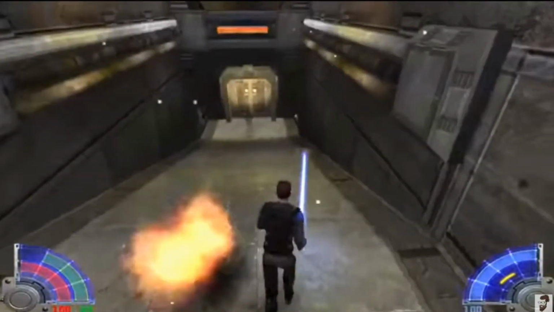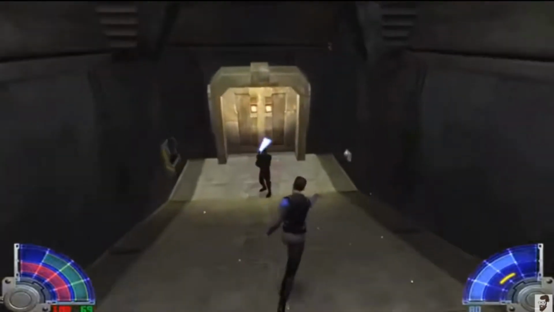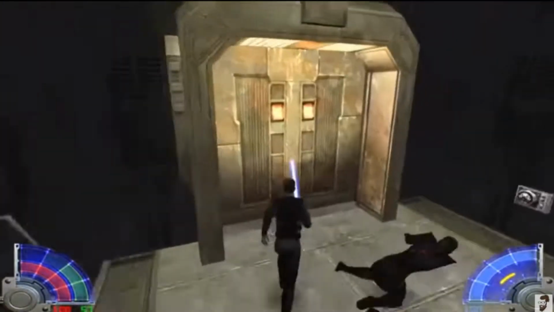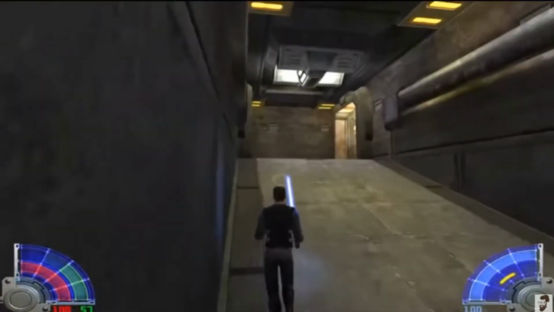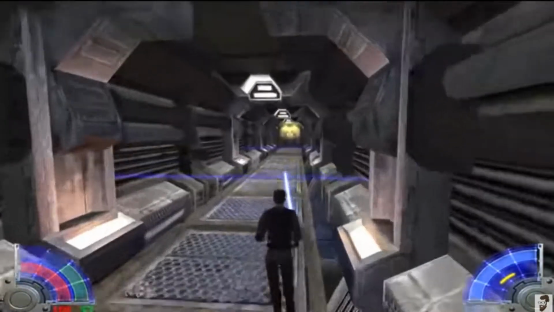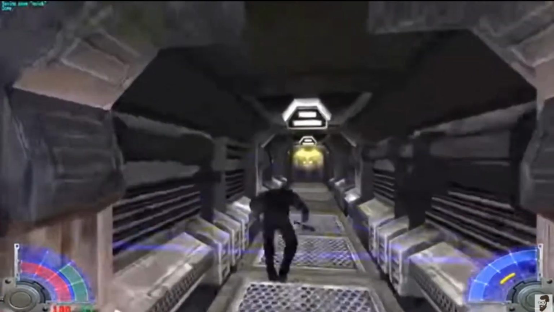But much of this is down to being able to design your own version of Jaden Korr and your own lightsaber. Whether you're playing a double-bladed lightsaber-wielding male Kel Dor version of Jaden, or a twin lightsaber-wielding female Twi'lek version of Jaden, this simple amount of choice makes you connect with your character in a far more role-playing game kind of way.